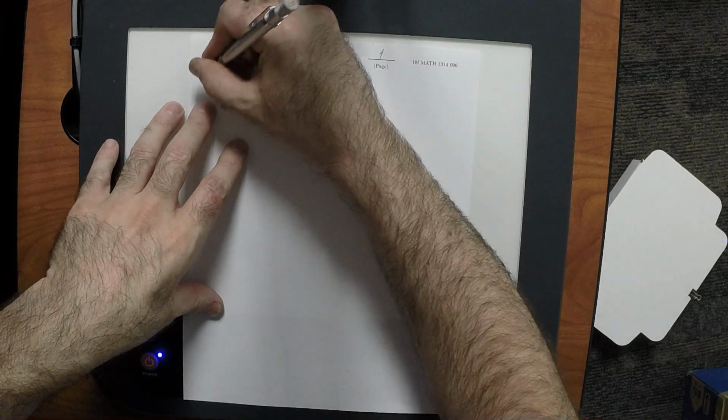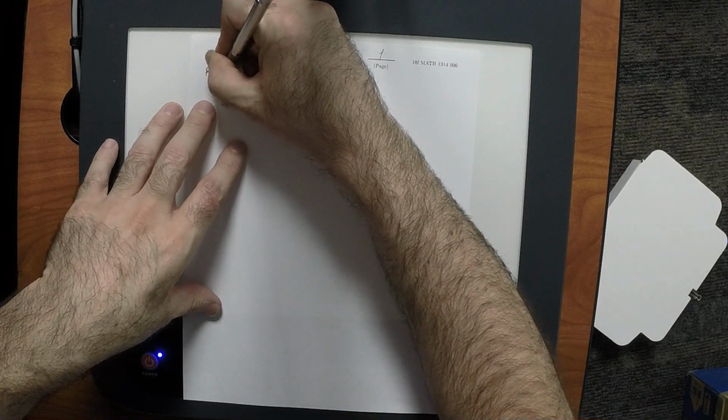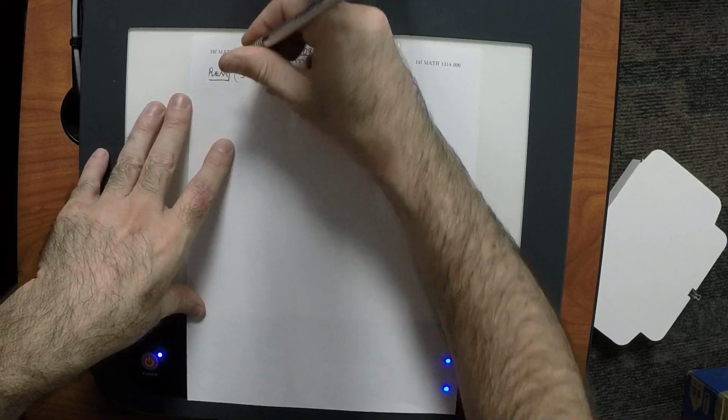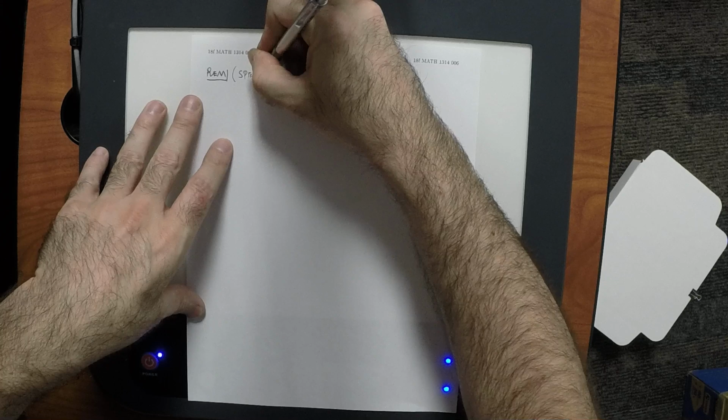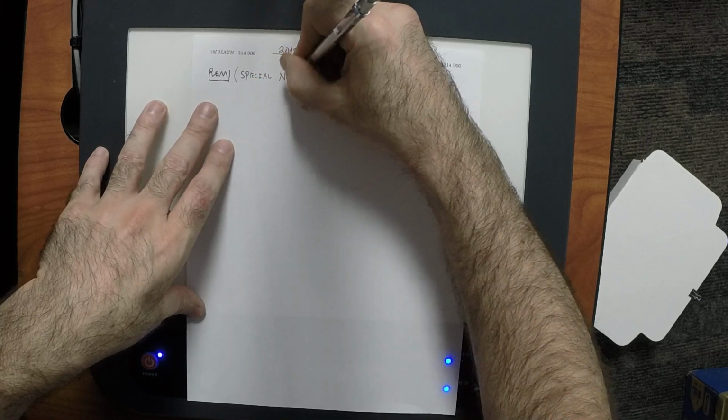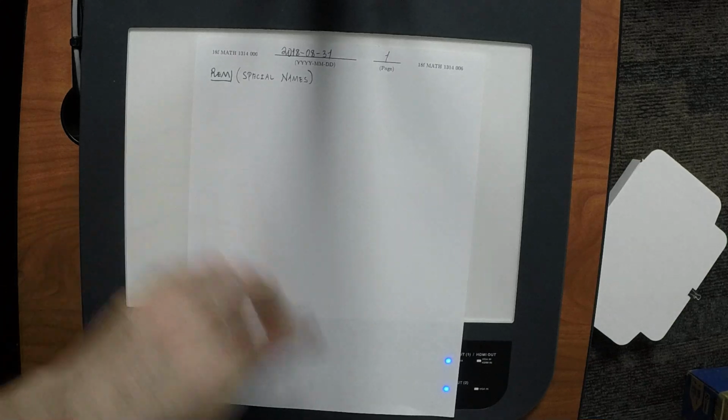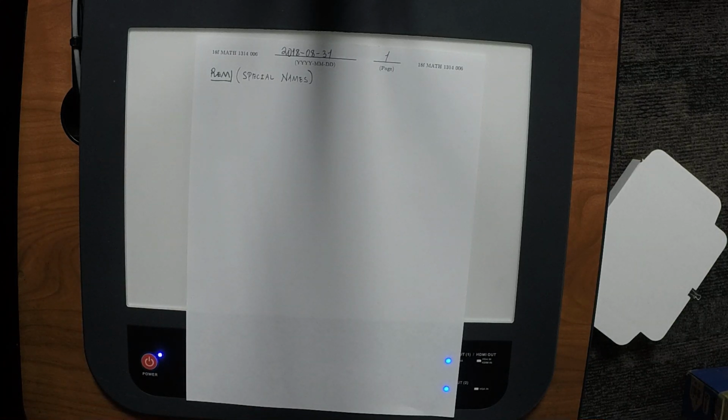So in the specific case, these are some special names that you need to know. Is that all right? So a polynomial term. Remember, terms are things separated by pluses and minuses, but a polynomial term is special because it has to be a number multiplied by a variable. Very often that is x raised to a natural exponent, or it could be just a constant by itself. Such a thing is called a polynomial term.